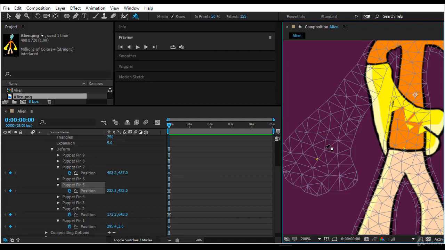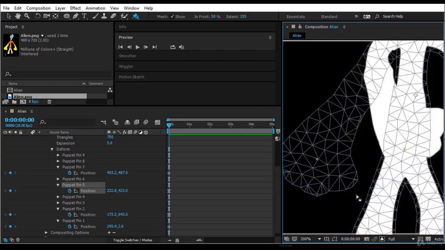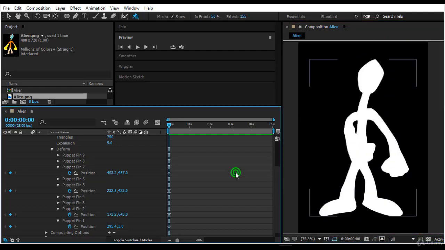So let's say I put an overlap pin over here. Now the overlap pin and the starch pin are completely different sets of pins. They do not interact with the puppet pin and they don't interact with each other, but they will fix your animation. Now I also want to bring to your attention, let's go back to the alpha channel. If we look at the alpha channel here, really what have we given After Effects to work with? A flat layer, a flat pixel layer. And After Effects has no clue which pixels come in front and which pixels come in the back. We have to give it more information.